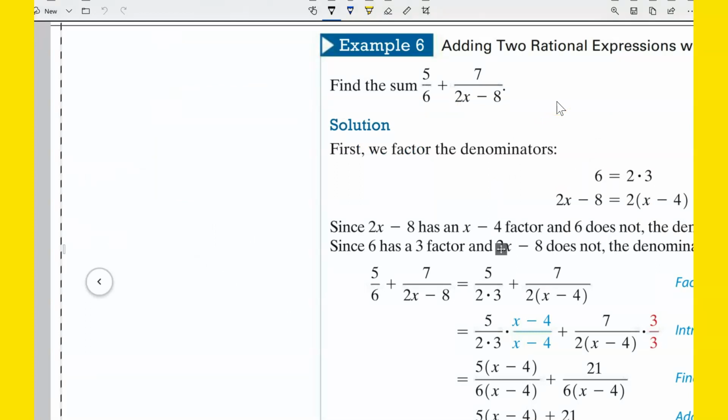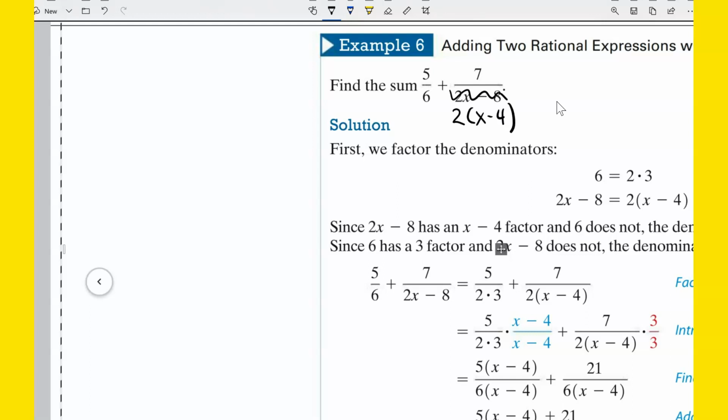Example 6. Again, we don't have a common denominator. And again, we have a plus or a minus sign involved on the bottom. What I would do, if I have pluses and minuses involved on the bottom, is go ahead and factor if I can. Like the 2x minus 8 can factor. I can factor out the GCF. What's the GCF? The GCF is 2. And it leaves me with x minus 4.